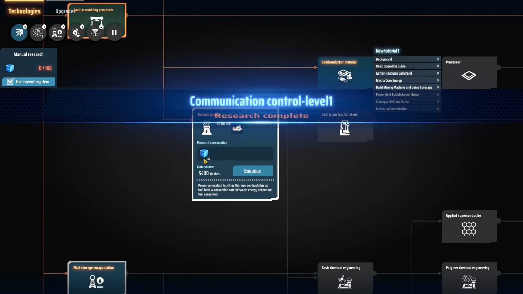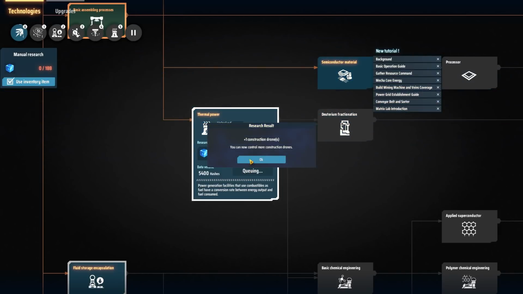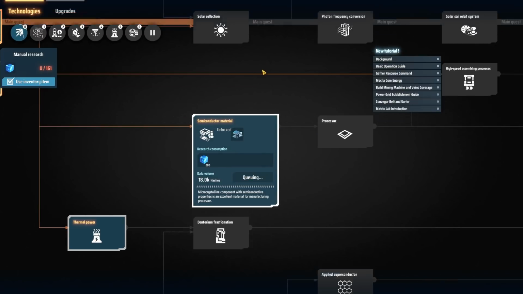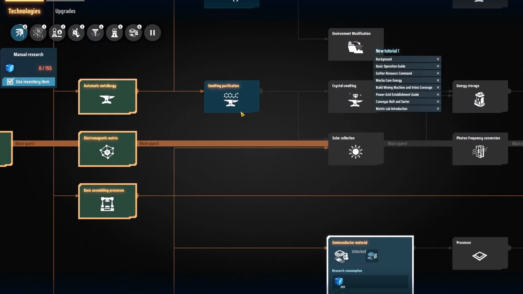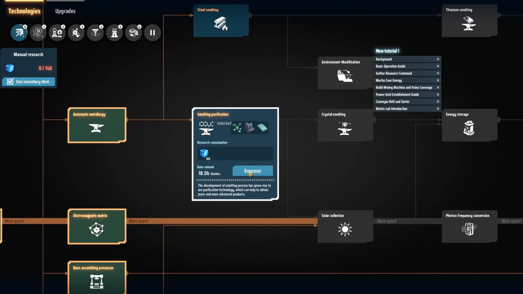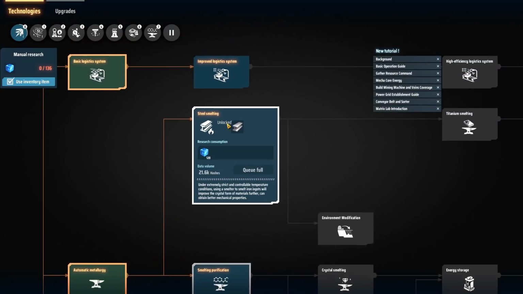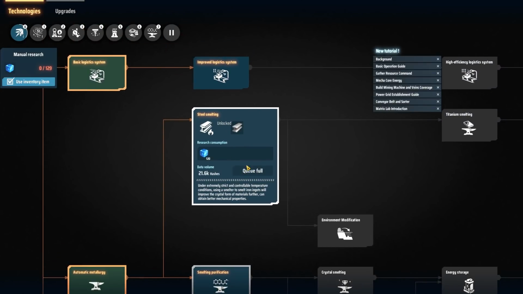Thermal power we can do. Can I do that one? Okay, so we've got the +1 construction drone now. That's awesome. We can queue that one up as well. Good grief. Smelting purification. Oh yeah, I definitely want that because I need the energetic graphite. Steel smelting we definitely need. Oh, the queue's full at the moment. Okay. But look how fast that's ticking down.